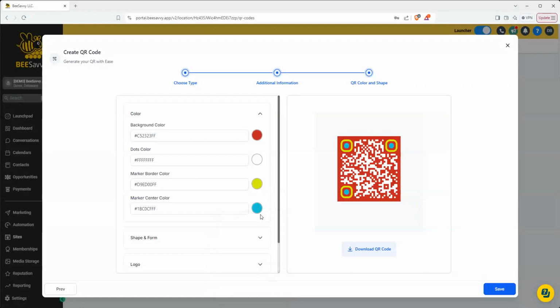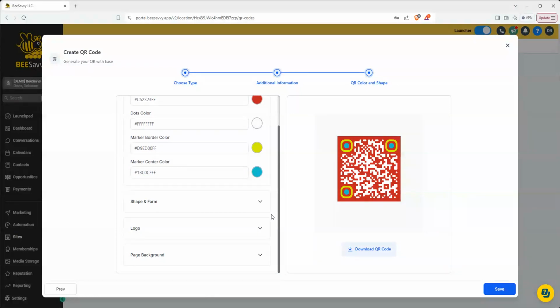It's not an option that I would recommend you go with, but it just shows you the capability and the vastness of the color schemes you can create. So you're not just using standard black and white QR codes. Now, normally you jump into Canva and you could create all this, but it's an extra step. So now you can do it directly within the platform, which is really cool.